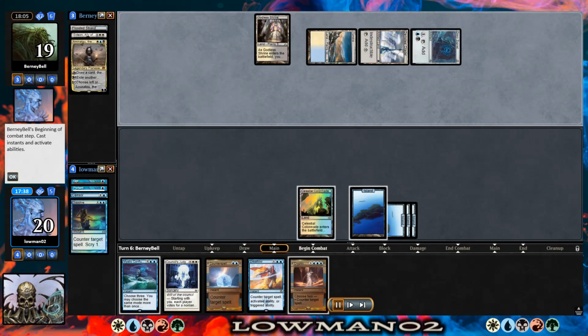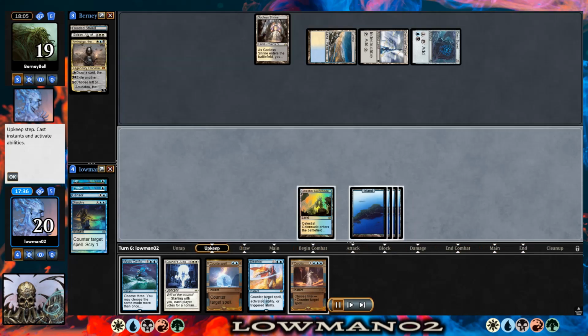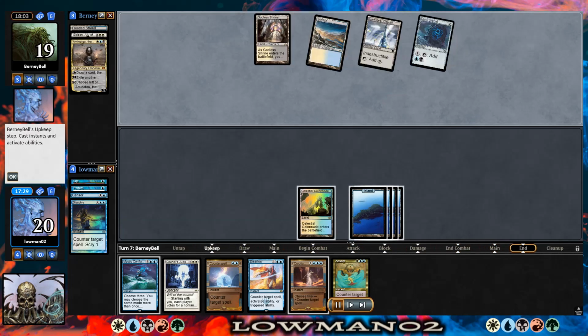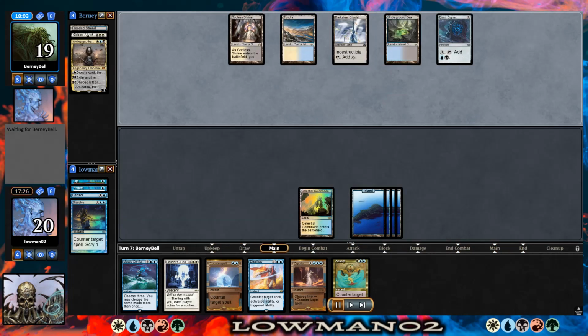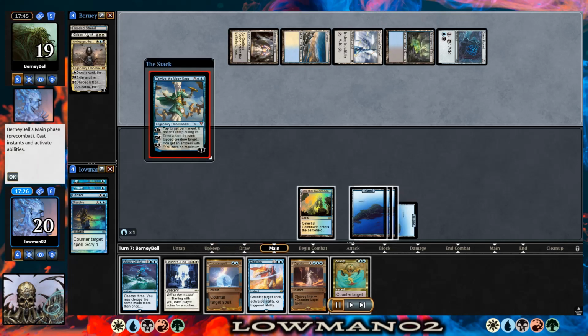I just go ahead and Dissolve this, see Brainstorm, which I actually knew about, and I believe I keep that, because I'm probably going to use it to try to find a land, possibly. No, I get rid of it. I did get rid of it. That's interesting. I was probably actually looking for a land, and I didn't want to have to Brainstorm. Yeah, that was probably it. I kind of wanted to make my next land drop.